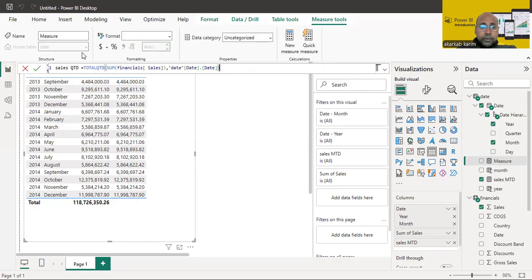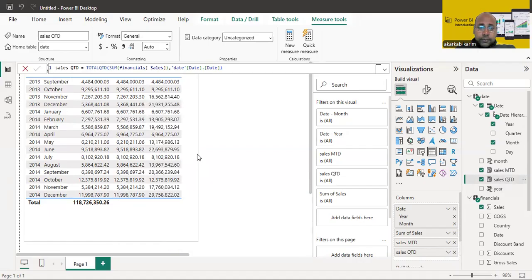And here, if we want to change the table, if I want the measure to store it in the financial, I can do that. Okay, but let's store it in the home table as a date because we don't have many columns here and measure. And now we click OK. So the sales quantity is created. So we make it in the table and we can see now.